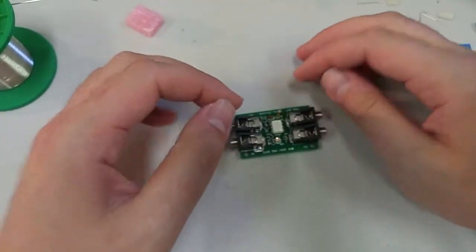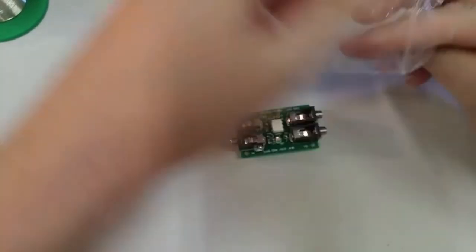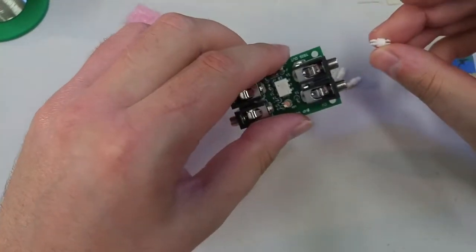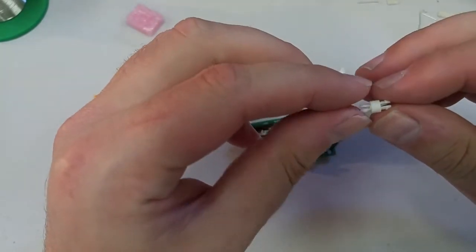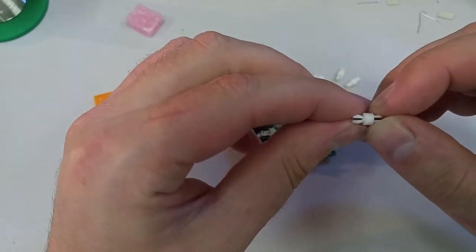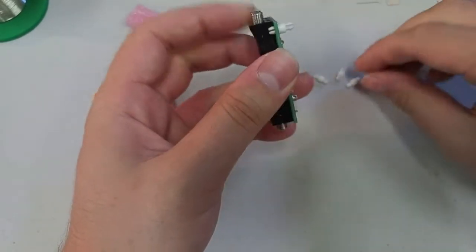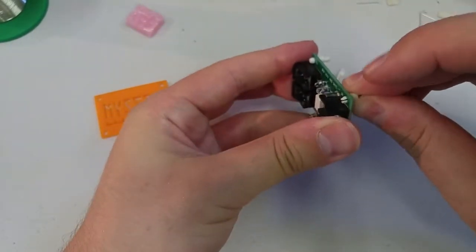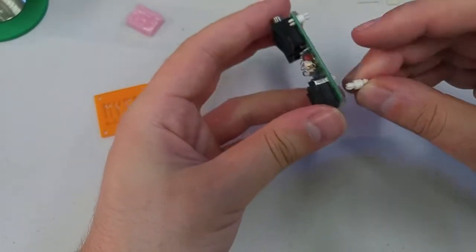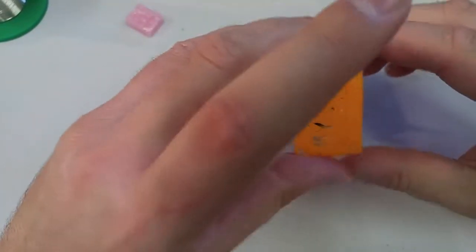Okay, this is what our board should look like. Now we're at the final stage, the fun part. We get to add the acrylic backing. We'll take our little standoffs out. Now you'll notice with the standoff, there's one side that's got a more angular, almost arrow shape, and then there's one side that's a softer, rounder shape. We want the round side to go through the circuit board. Makes that satisfying snap. It's really the only reason I use these standoffs, is for the snap.